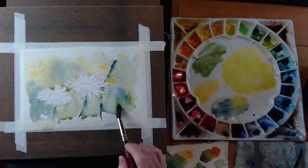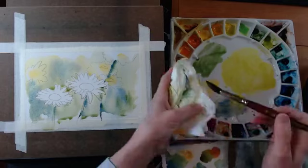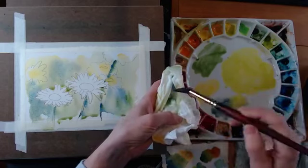You can come back if there's too much water. You can pick up some of this with what you do. You're not maybe seeing me on camera doing this, but almost every time before I hit the paper with my brush, I am drying it out on a paper towel in my hand here.